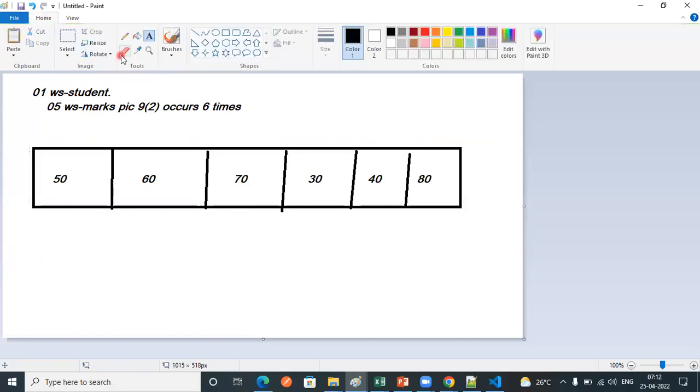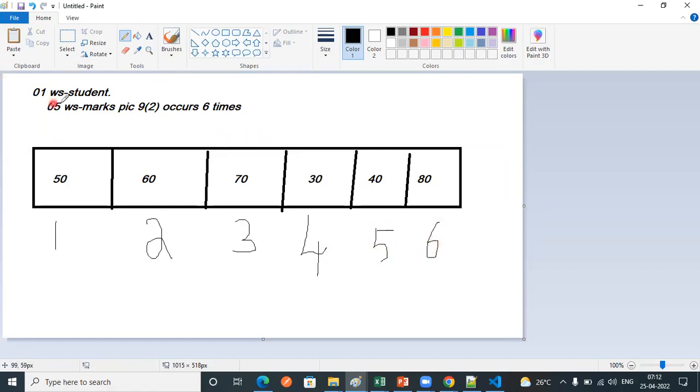So here, this is the index. This is the first index. This one is the second index. This one is the third index. This one is the fourth index, fifth index, sixth index.